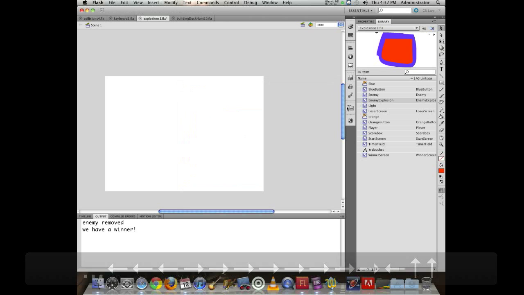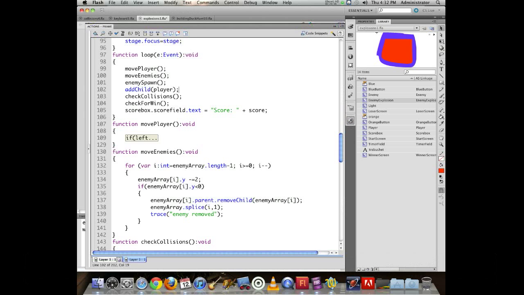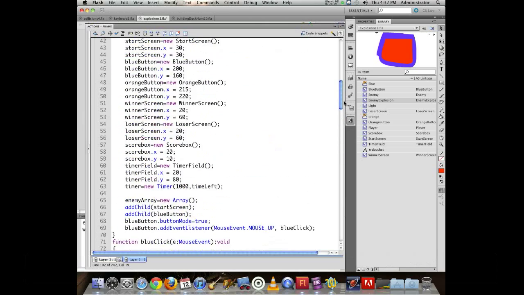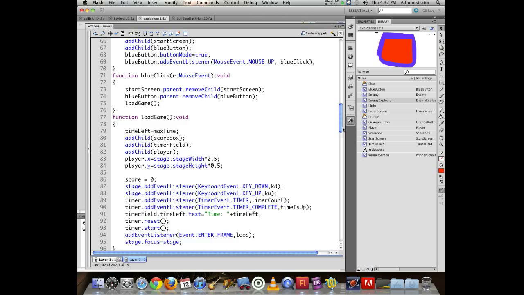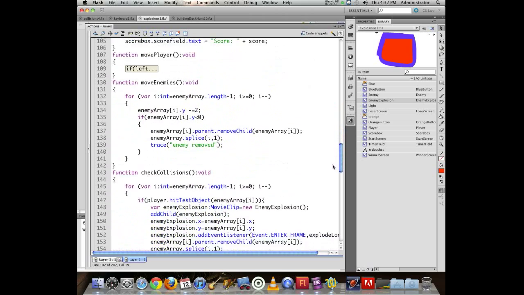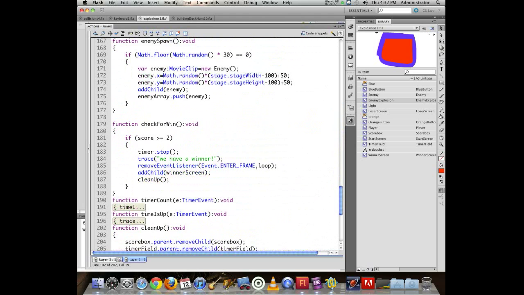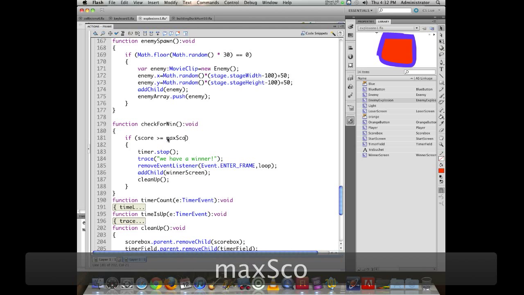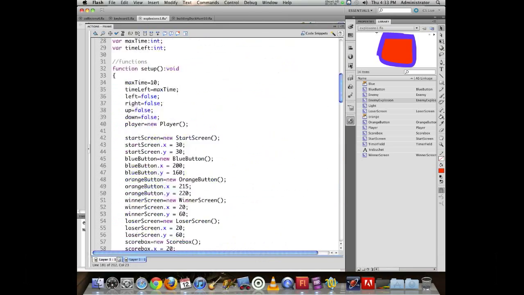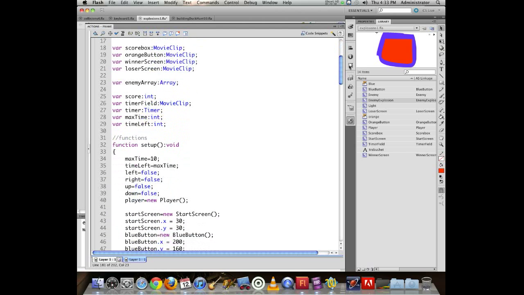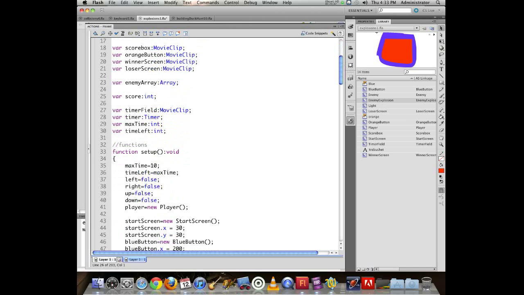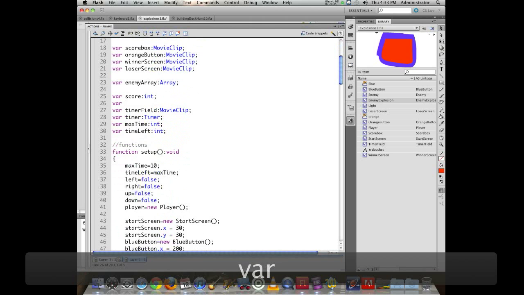And now it makes sense to probably extend the game out. Right now, I'm having to hunt through here to find out how many I'm checking for when. Instead of 2, I'm going to modify this to max score. Once I start having values inside functions and I get lots of functions, it's easier to have my values as variables.